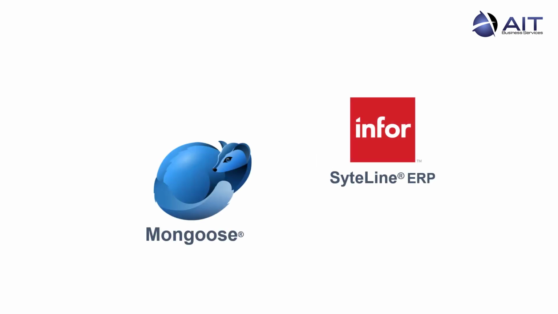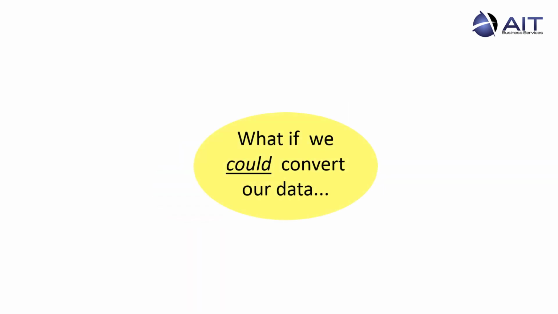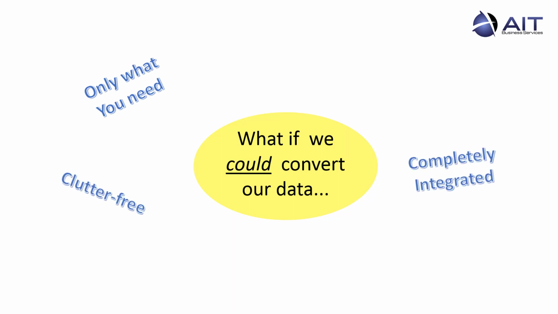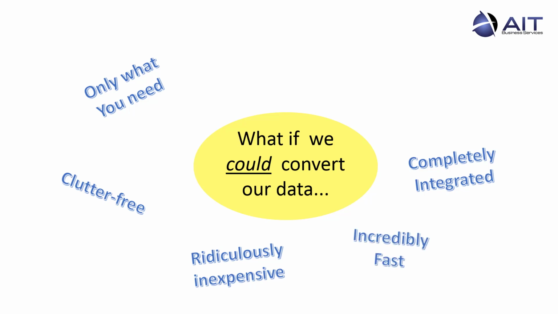However, now by using the Infor Mongoose platform that Sightline is built on, we have a new option. What if you really could select and bring over just the information you needed in a way that wouldn't immediately clutter up your new system, but you could still have everything in a single application, your new system of record? By doing this, save thousands or tens of thousands of dollars and accomplish it in days instead of months. Best of all, what if you could do this completely on your own? That'd be pretty cool, right?